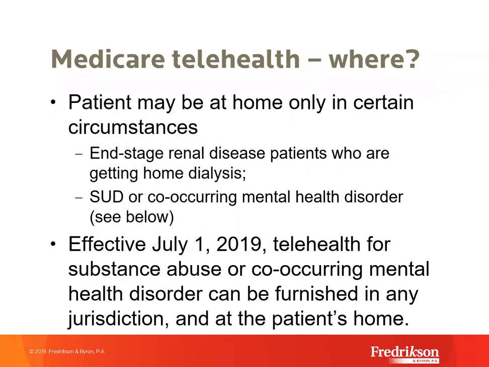You can have the patient be at home in certain circumstances. End-stage renal disease patients who are getting home dialysis can get telehealth services when they're at home. And just effective in July of this year, Medicare started to pay for telehealth for substance abuse disorder or co-occurring mental health disorder where the patient was in any jurisdiction, not just in a shortage area or outside of an MSA, and that they are at home. And so that's just a change that's become effective in the last several months.